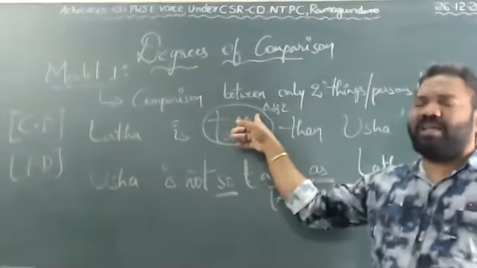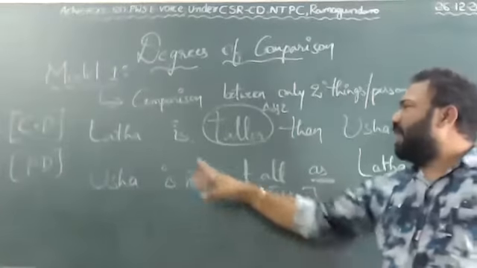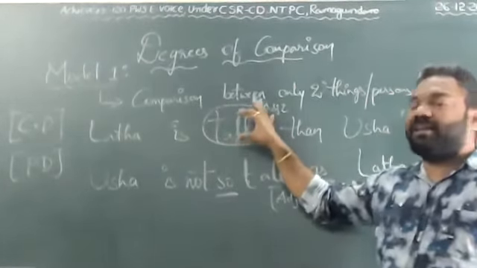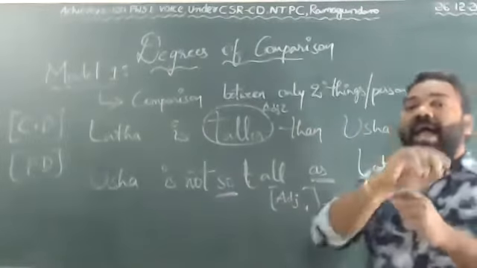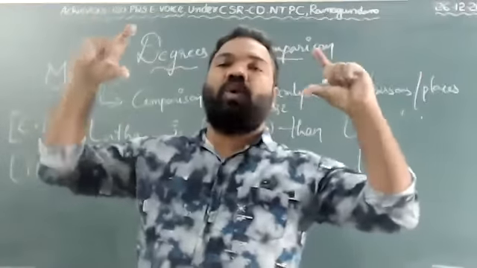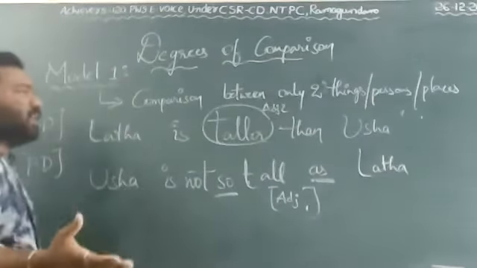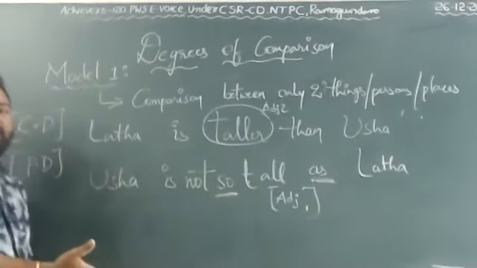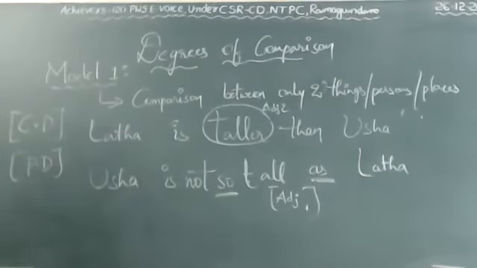Taller is adjective 2. And here adjective 1 I have used, tall. And the tense is, will be, is. Here positive is there. Therefore I have used negative, not. And two I have added. What are those? One is so, the other one is as. So here, Usha is not so tall as Lata. It's clear. That is what it meant in the comparative degree as well. So please kindly check this sentence or note it down, students.